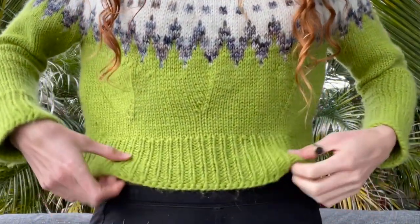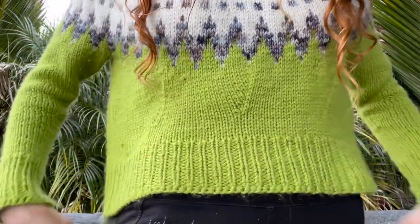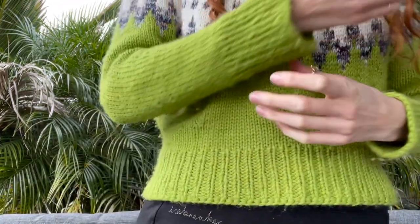So it's quite cropped. Because I wanted to save some of the green for another project that I have. And I did the long tail, sorry, the surprisingly stretchy bind off, and oh, it looks really bad on camera. I think I might just rip it back, knit a little bit more because they're a little bit short, and just do a regular bind off, or alternate every other with a yarn over in between the bind off.